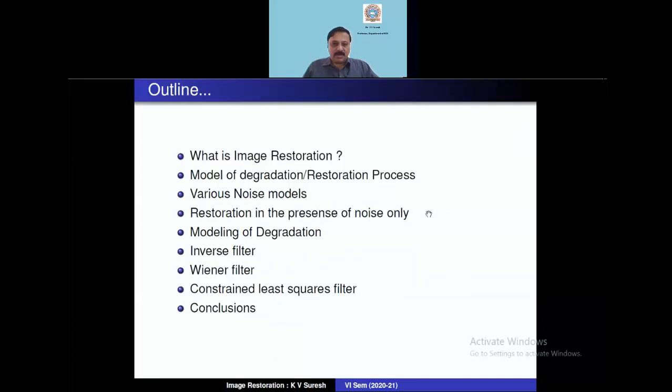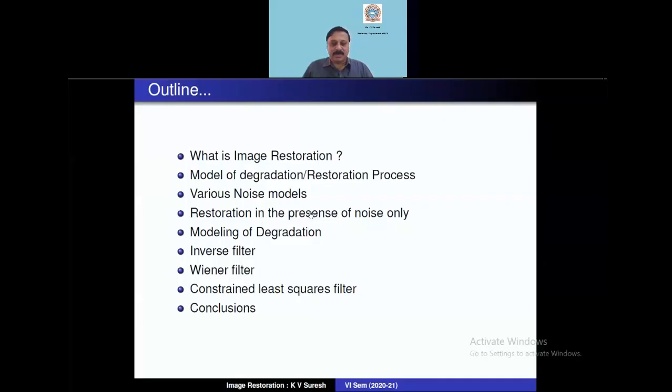In this particular unit we are going to cover the basic definition of image restoration. That means, what do we mean by image restoration? We develop a model for the degradation that happens whenever I capture an image by using a camera. There are several degradations that might happen during the acquisition process. So we will model that by using a typical process, and once we model the problem, then we try to do an inverse of it. We call it the restoration process.